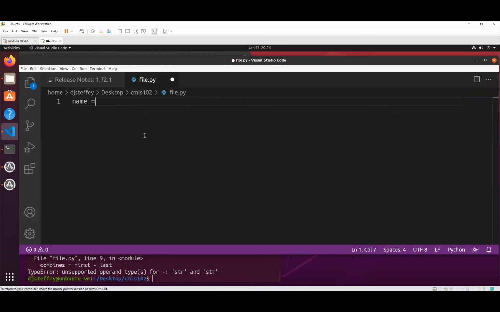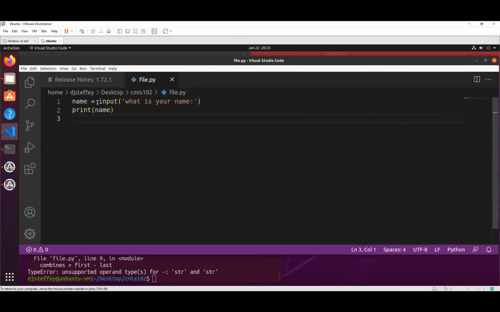So let's say I want somebody to type in their name. And here's how we get them to type in their name. We have a variable is equal to, we have this word called input, and inside the input you need to put what we call the prompt, which is what you want to display to the user so that they know they're supposed to type something in. We're going to put, what is your name? And then we're going to print out the name.